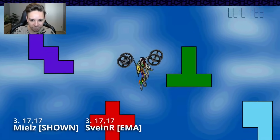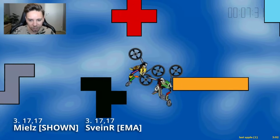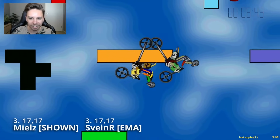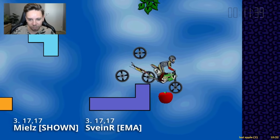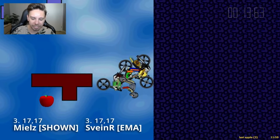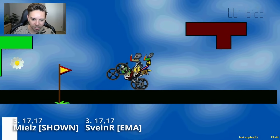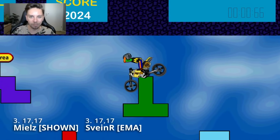So let's put Mjeltz in the foreground here again. Sveiner actually had a much faster start, it looks like, with that early push. I love Mjeltz's forceful lean back here. It's so beautiful actually. And turning to just keep that rotation perfectly aligned. But really nice style here to avoid the purple polygon entirely and keep all that downwards momentum. You can tell that he's passing Sveiner a little bit here on the way down. And just gets such a good brake push here, with minimal downtime in the gassing, so he's just about able to catch up right at the end.